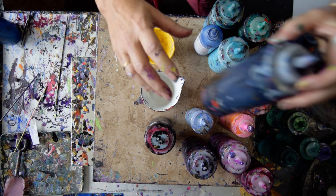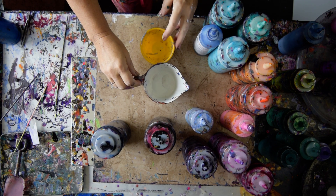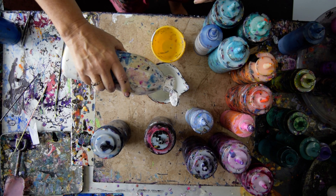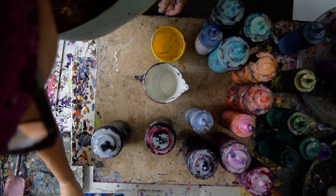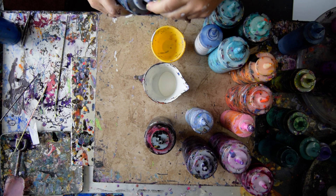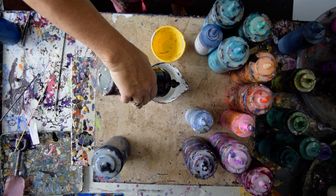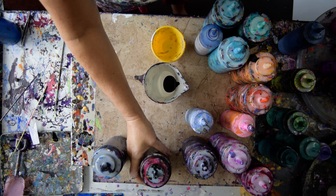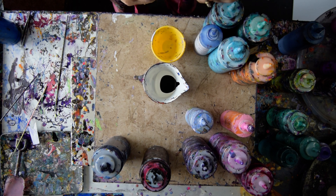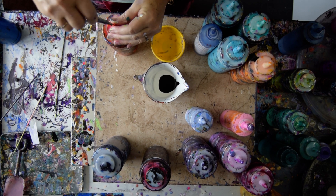So I'm going to grab my glasses off my head and put them on my face. My ring pour cup and my other cup are handy. I'm going to start with a little bit of my semi-gloss white latex house paint from Walmart with Artist Loft in it and put that right in the bottom. I did not clear the one tip I grabbed first, so I'm going to put a little bit of my black acrylic enamel — it's gloss — right on top of that. And then I'm just going to get down and get funky as best I can.